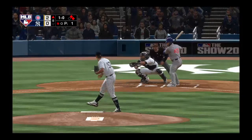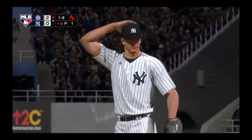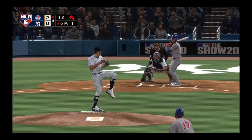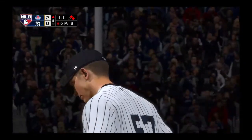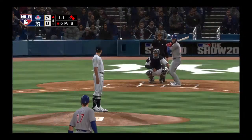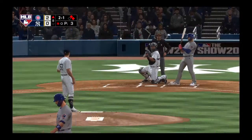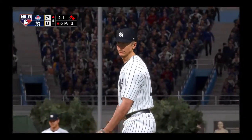From the stretch. 0-1, no strike. There are a couple of points in every game that could decide winning or losing. This is one of those critical spots. Time to make some great pitches. The 1-0. Ball 2. Great chance right here as a hitter to be really aggressive. With 2 guys already on, pretty good shot. He's going to get a challenge pitch right here.